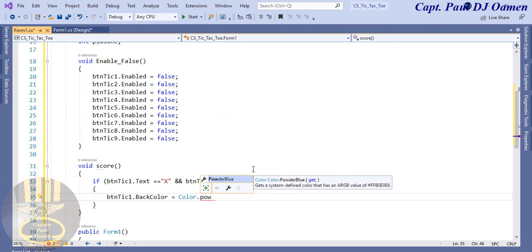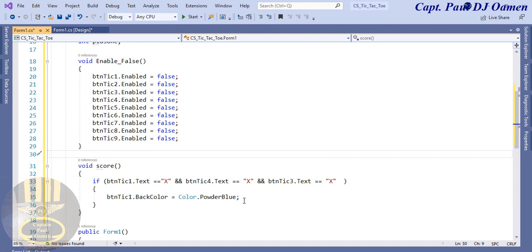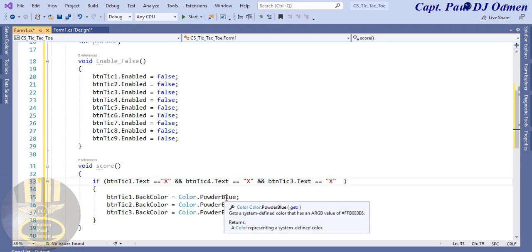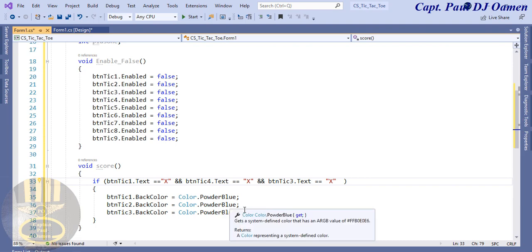There we go. That's my very first color. There. I'm going to repeat the same thing for the other 2 buttons. There we go. Just change this to 2 and 3. Because they all have the same letter in them, their color changes to powdered blue.